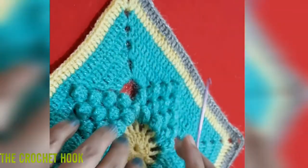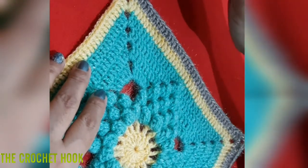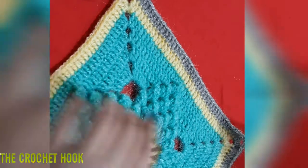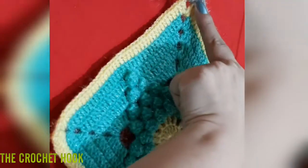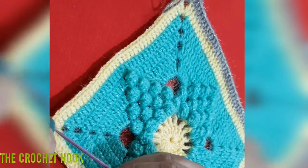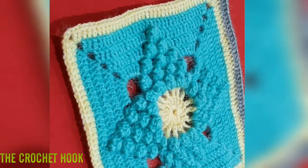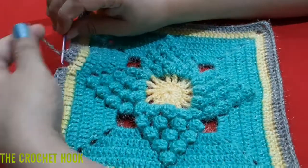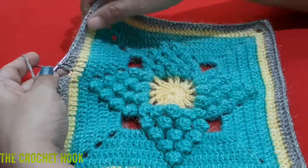So just work it all the way round till you reach the very beginning. The same way, creating the corners with 2 DC, chain 3, 2 DC, and working 1 DC at top every DC between the chain 3 of the corners. And I'll see you at the end here. So I've worked it all the way round. My round 10 is completed.